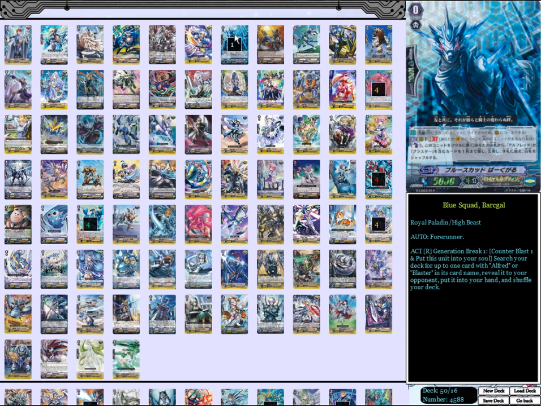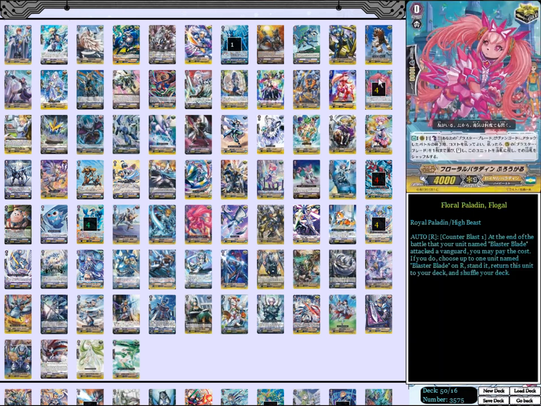Moving on to the trigger lineup, we play 8 crit, 4 draw, 4 heal, like I usually like to. We're running 4 copies of Floral Paladin Flogel. There are multiple reasons that we're running this card. I do want to first commentate, and this will be expressed in a later video, about how triggers have evolved over the years. But Floral Paladin Flogel.